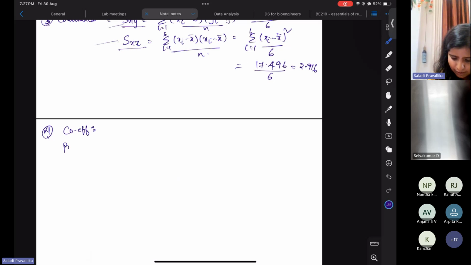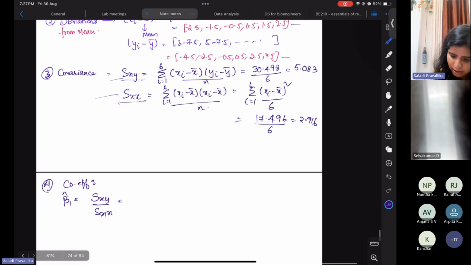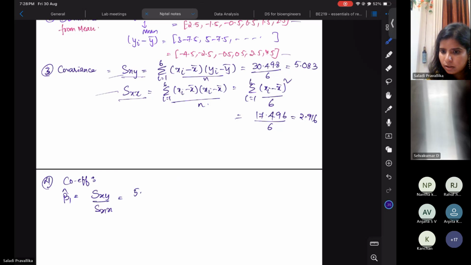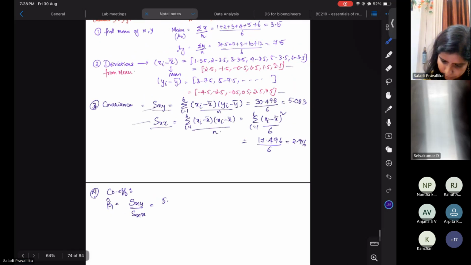Let's start with beta 1 cap, because beta 1 cap is nothing but Sxy divided by Sxx, right? So Sxy is equal to 5 point. You are getting Sxx, you are getting it as 0. Okay.